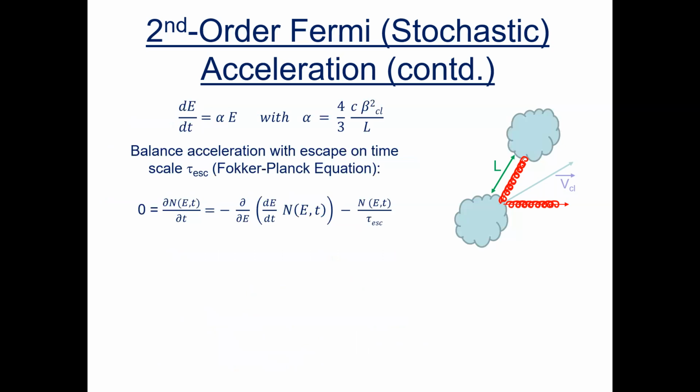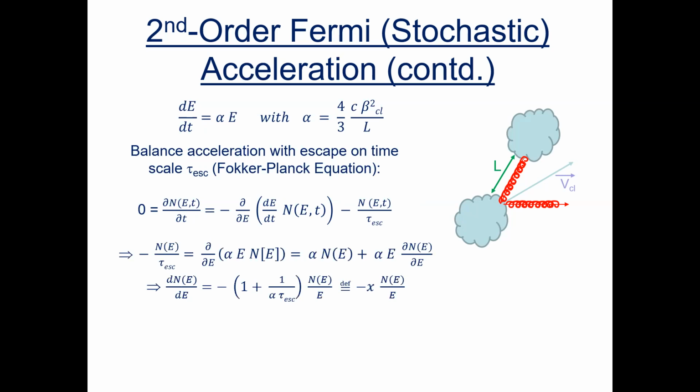Now to figure out what the particle spectrum eventually will be, we need to make more assumptions. The simplest thing we do, again, is assume everything is nice and isotropic. We can calculate this with an isotropic Fokker-Planck equation that gives the rate of change in time of an energy distribution as a function of energy: essentially a drift in energy of the particles, minus particles that get lost out of the acceleration. We're looking for an equilibrium, so we just set the right-hand side to zero, because nothing changes anymore. That gives us an equilibrium distribution. We only get an equation that depends on energy, because in equilibrium nothing depends on time anymore, and we get this energy derivative that can be easily calculated.